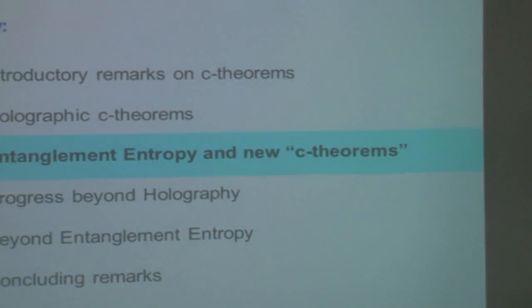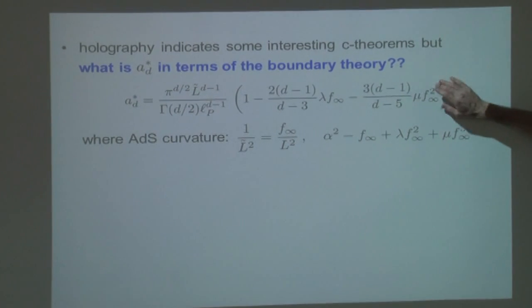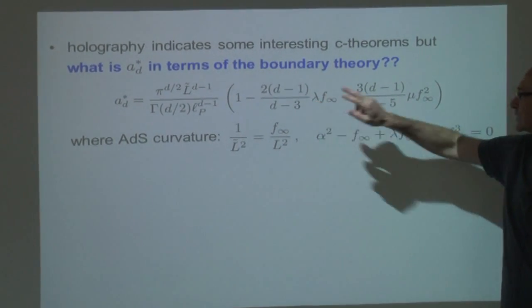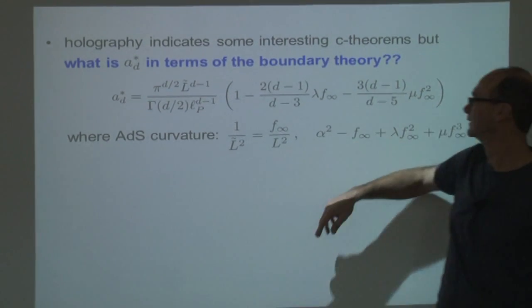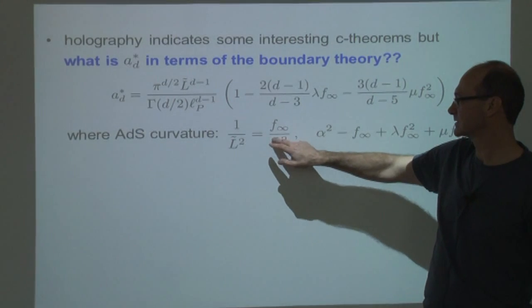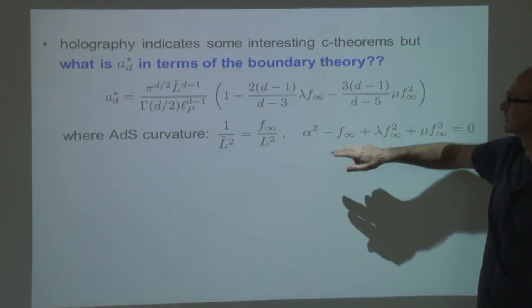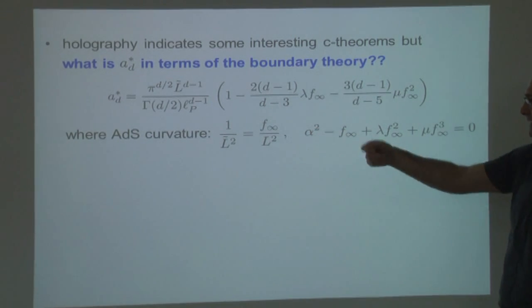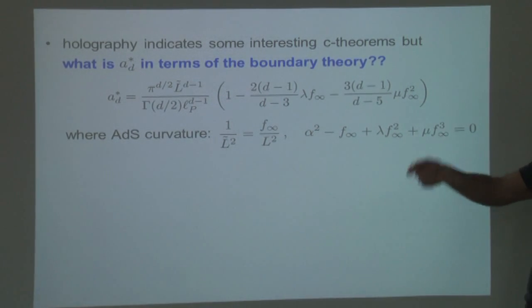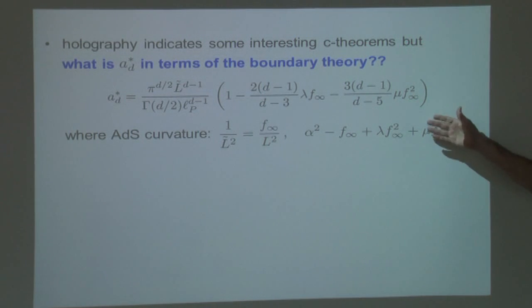So I have some complicated expression here that's got lambda, again, the coupling for curvature squared, the coupling for curvature cubed. There's also the AdS scale, or the scale in the cosmological term, or in the potential. That's the dimensionful scale. And then this was sort of an extra parameter that said which stationary point I was at. You know, this is a complicated formula, but it's all in terms of the gravitational theory.